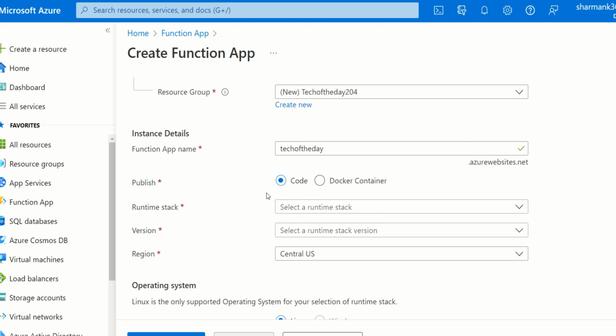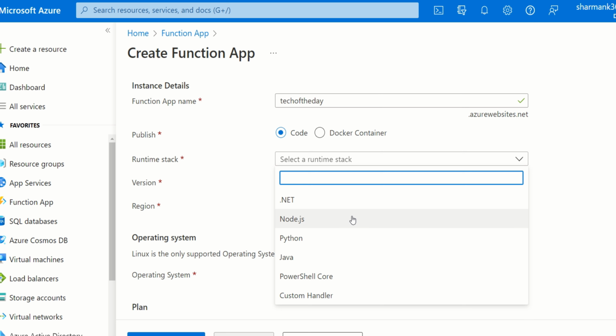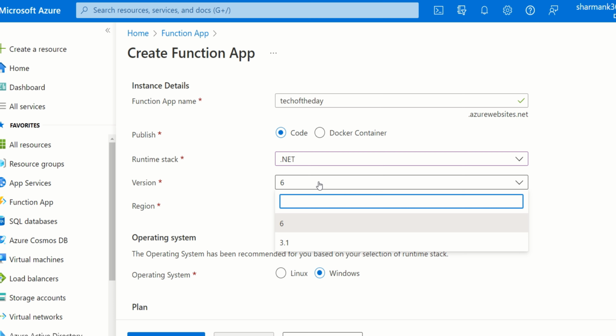So I'll go with code, and you have multiple options here for the runtime stack: .NET, Node.js, Python, Java, PowerShell Core, custom handlers. I'll go with .NET, and then it asks me to select a version of the .NET framework. It has multiple frameworks, and for the function app there is a difference to note here.